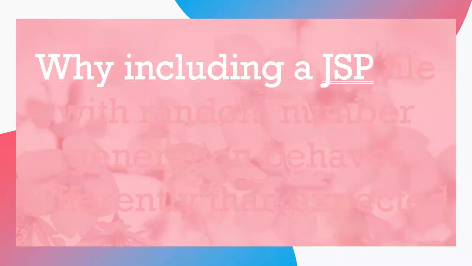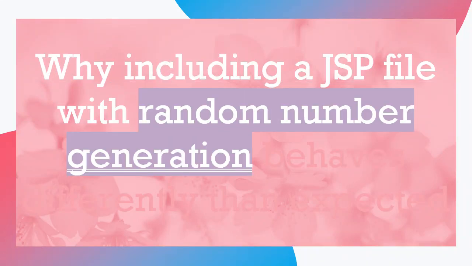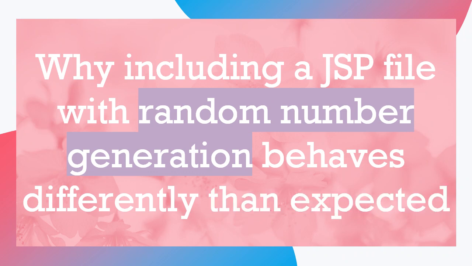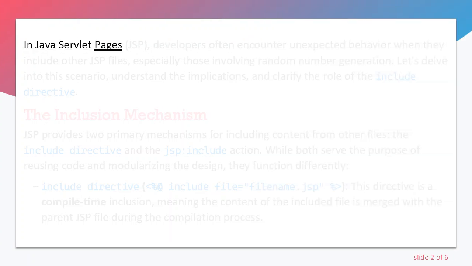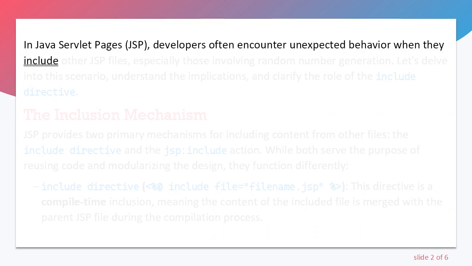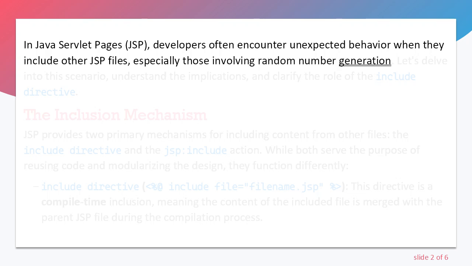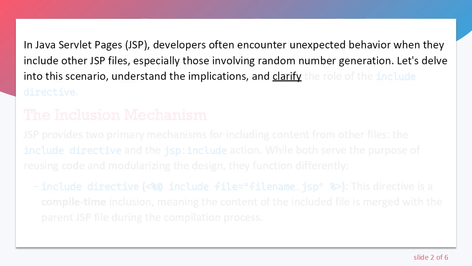Why including a JSP file with random number generation behaves differently than expected. In Java Servlet Pages, JSP, developers often encounter unexpected behavior when they include other JSP files, especially those involving random number generation. Let's delve into this scenario, understand the implications, and clarify the role of the include directive.